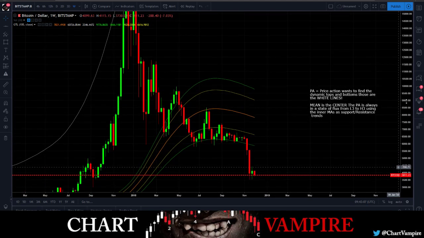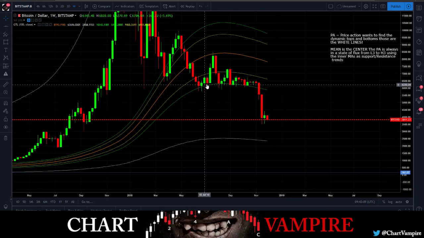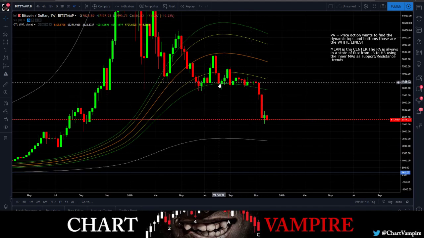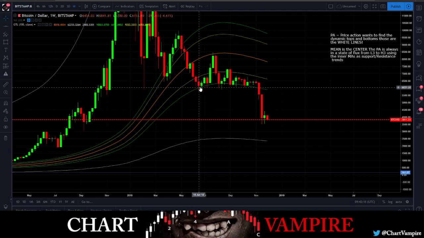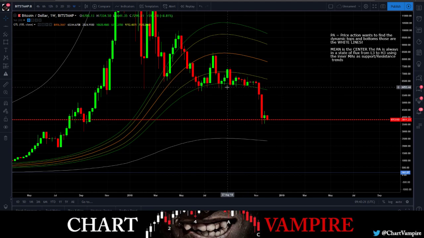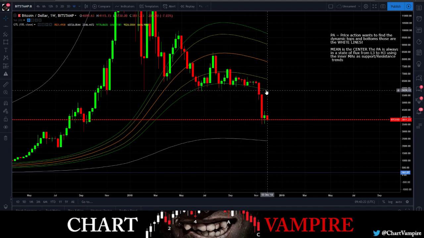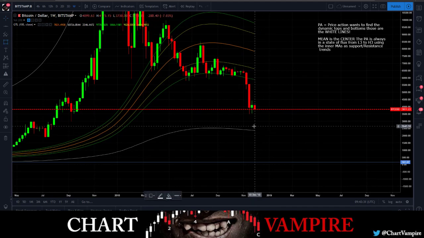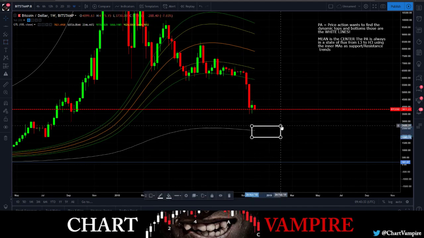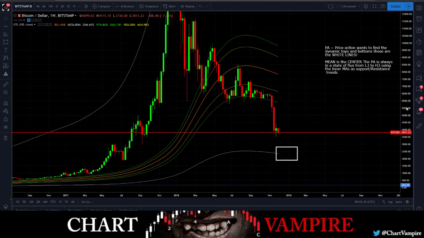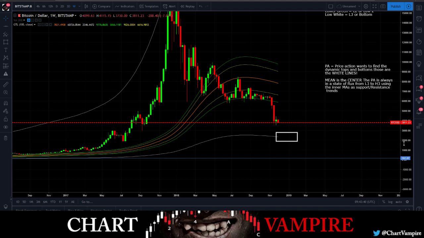And then look at how it traverses this line, and it does it in like a reverse cup. So it's almost like a reverse cup and handle here, and you see this cupping action as the price keeps banging on the line, can't get through. Finally, the support line gives. Now remember, this is your L2. Your L2 line gives, and now your dynamic price target is your L3. So you're looking for your L3 target down here as a potential bottom, right? Now, hopefully this is your potential bottom.